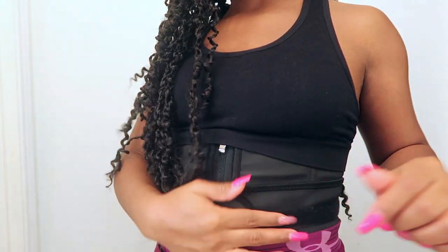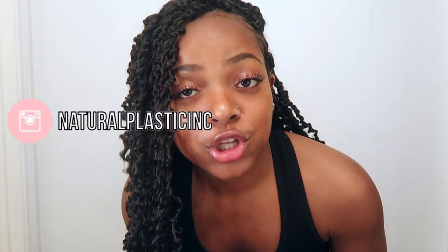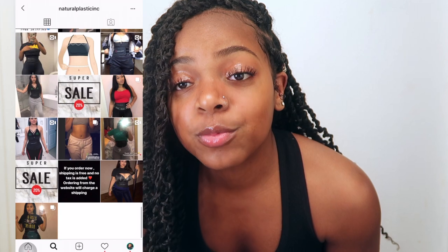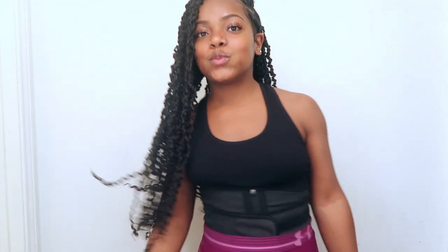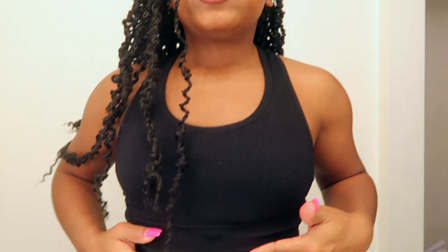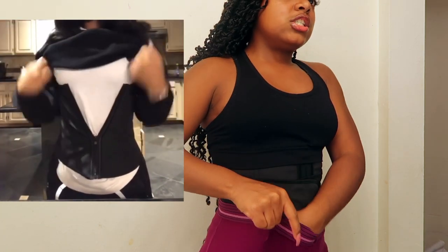Baby girl, look at this! With the wrap and everything. Thank you to this company — I'm glad I found you. I got my waist trainer off of here. If you want to use my code to get off this waist trainer, it's also very affordable and very flexible. Girl, what? I can still do some abs in this. You can do squats in this. It's a little crunchy, but you can do squats in it. Now that my waist trainer is on, all I'm going to do is just go to sleep, and I will show you the results in the morning, because I ain't going to post this video unless I see results. This waist trainer is excellent — holding me in. And I feel snatched already.